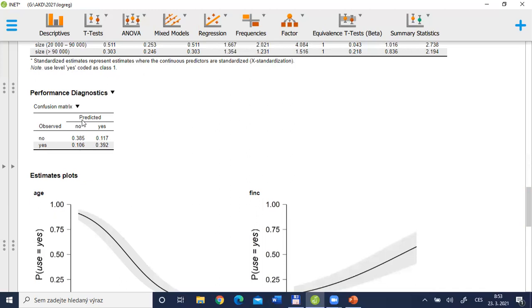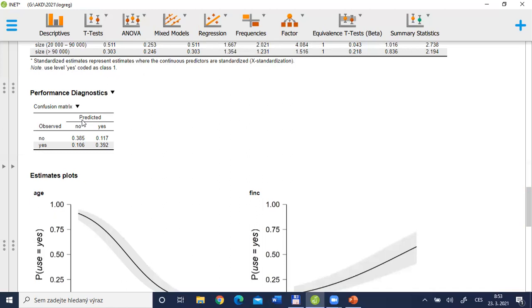If I recompute the percentage of correct classification, 1 minus 0.23, or 100 minus 23 in percent, it means that approximately 77% are correctly classified and the rest are incorrectly classified. This is another possibility for evaluating the quality of our model.